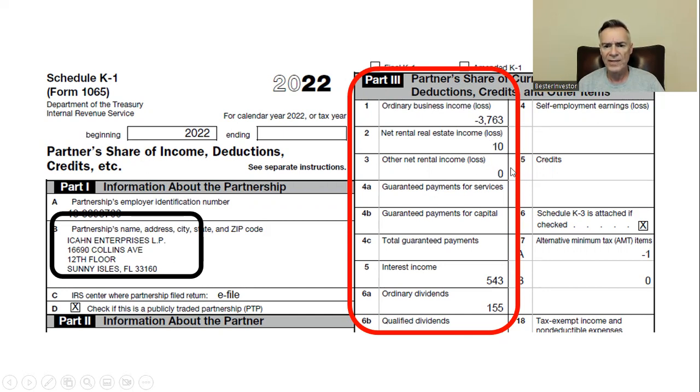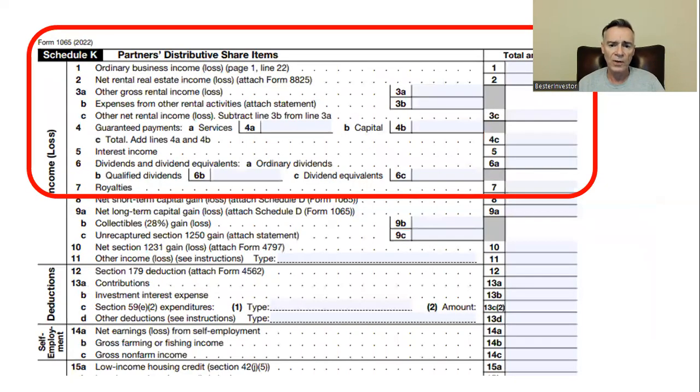And then I have a 0 net rental income loss. And there's nothing in these boxes number 4. I have an entry again in box number 5 and another entry in box number 6A. So basically what you do is you look at the boxes where there are entries. If you have to enter it manually by yourself, then all you do is you sit with your K-1 on one side and your tax form on the other side, and you just duplicate whatever's in the box on the tax form. So here's an example.